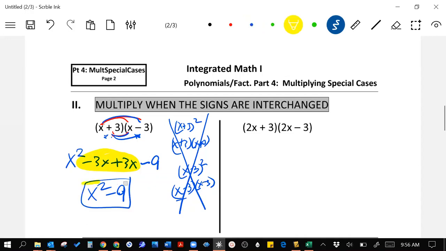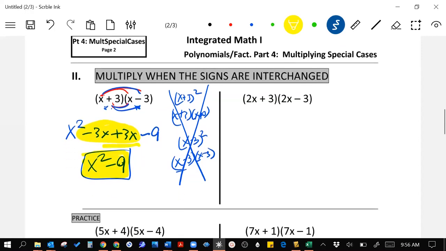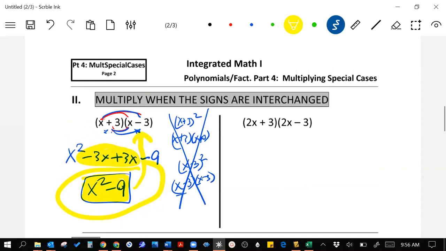And that's because if one is positive and one is negative, and they're otherwise the exact same binomials, then the middle terms are going to cancel out. And I'm simply going to have the two other ones squared, but not canceling out a negative because one's plus and one's minus. Now, in a future section, we're going to take this and break it down, going backwards to that. But we'll do that later. And that's just simply memorizing that if you have a difference of two perfect squares, you just split them up.